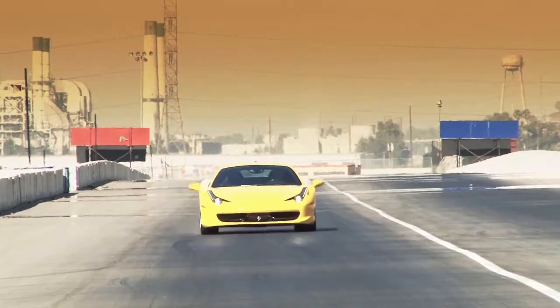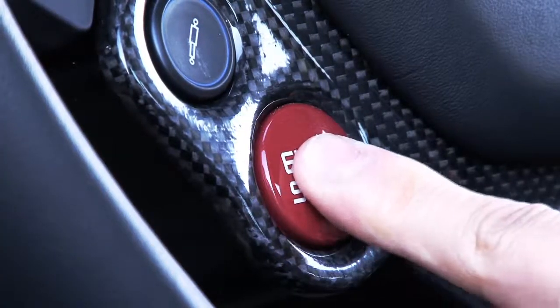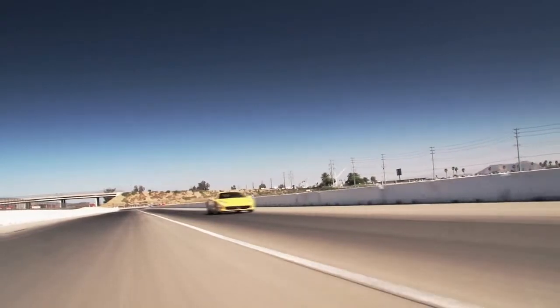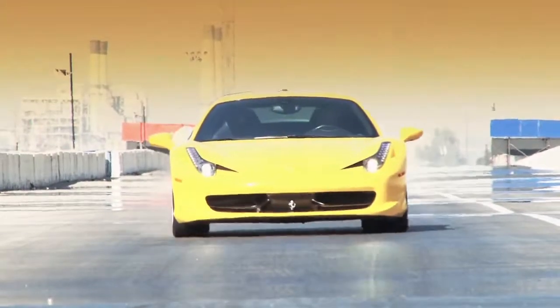Fast, beautifully balanced, gorgeous to behold, and with an engine that makes Pavarotti sound like a cheap cabaret act, the 458 is so good it has its rivals running scared. Lamborghini turned down our invitation to test a Gallardo Superleggera against it, so we found another Italian to take its place.